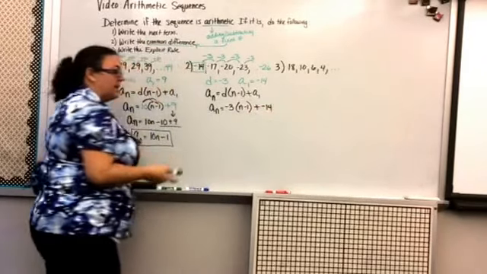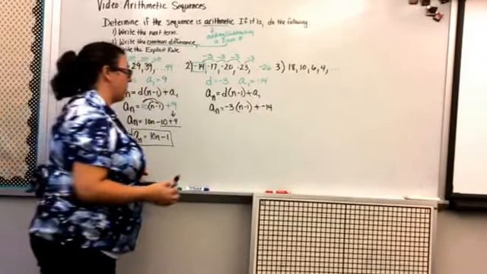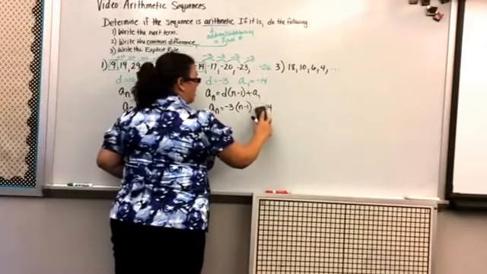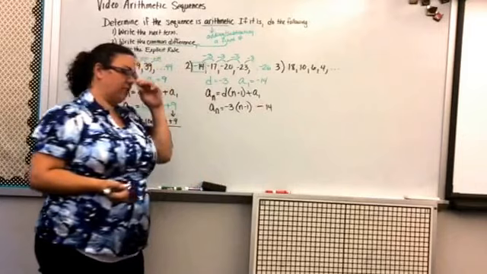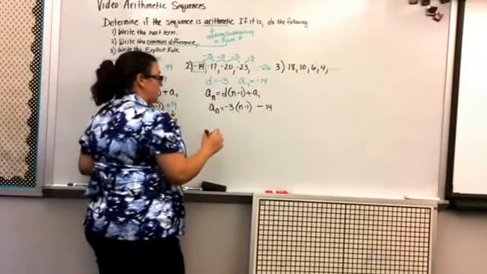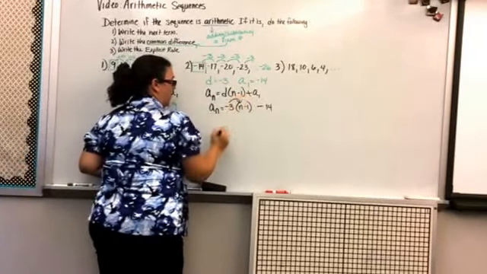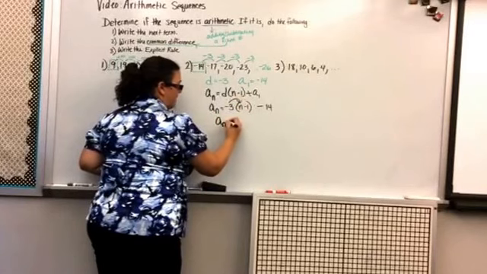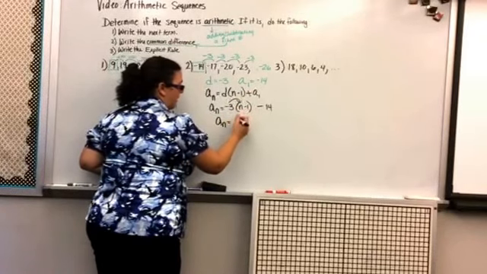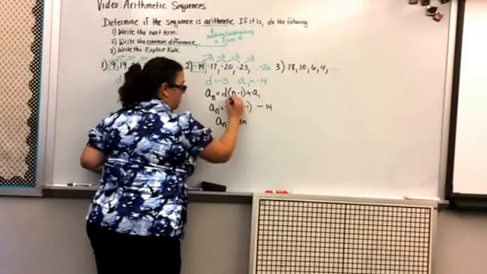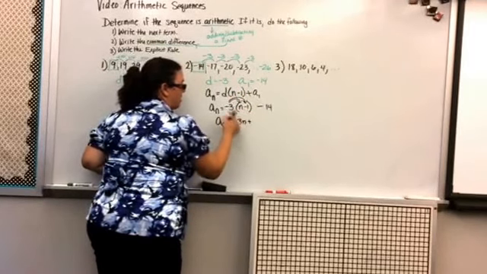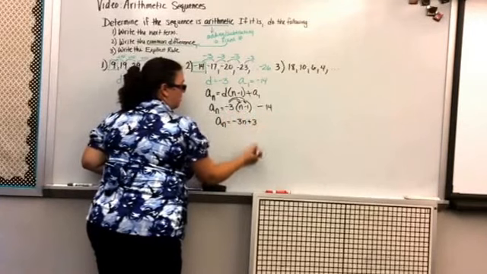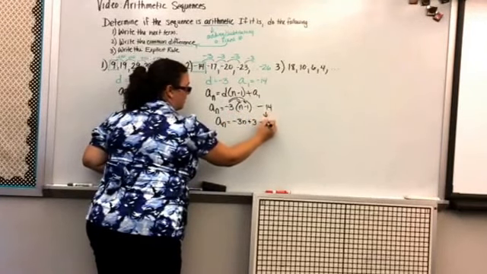If you wanted to write a plus -14, that's fine. They're the same thing, so I can actually change that to be just subtract 14. Adding a -14 and subtracting 14 are the same. Again, I'm going to distribute my -3 through. So let me bring down a sub n equals -3 times n is -3n. -3 times -1. I remember negative times a negative is a positive. 3 times 1 is 3. And then bring down this -14.